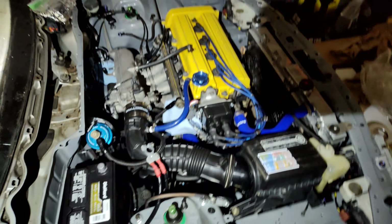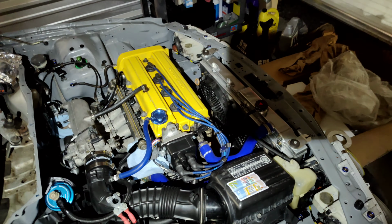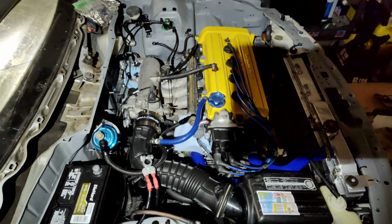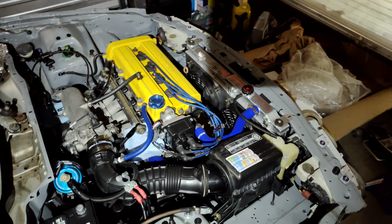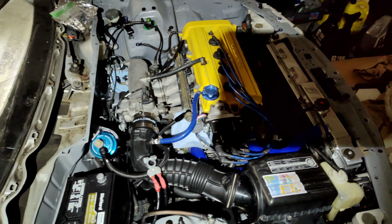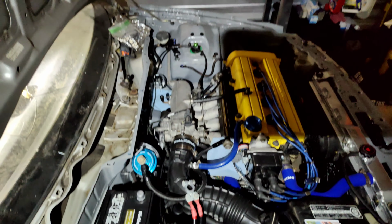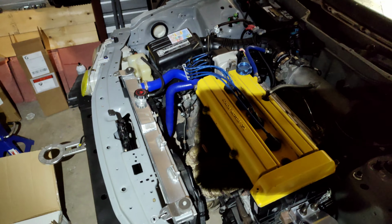Pretty much everything on the engine bay side has been done. All I need to do is put the new valve cover in, new spark plugs, new spark plug wires, oil cap, and the front strut bar as well. And I think I will be done with the engine bay side. Oh, also the cowl hood needs to be back on. So that's a little summary of the restoration process and the status update, where the build is at.